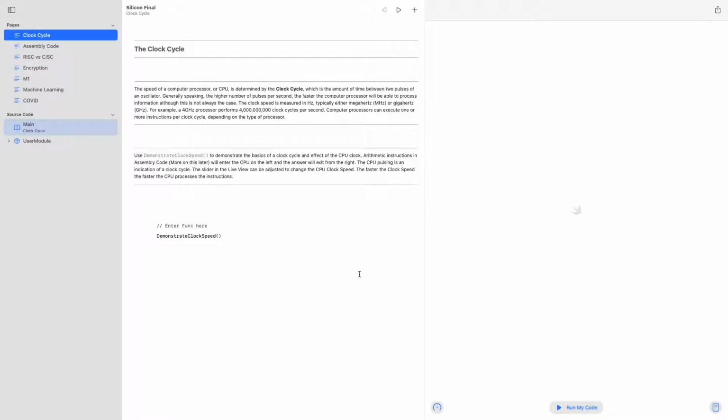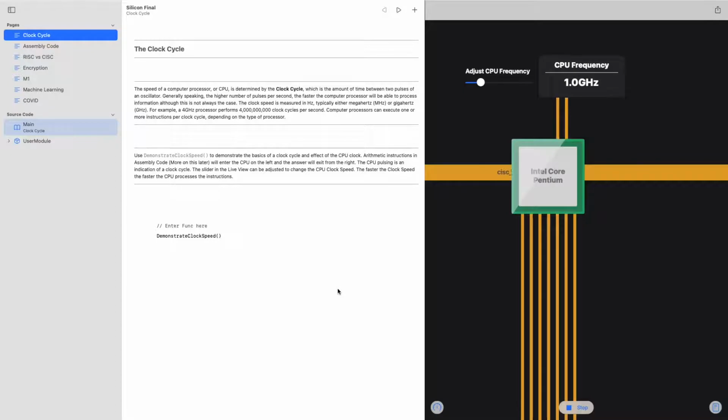The first page is an introduction to the concept of a CPU clock cycle. In general, this playground is meant to be a brief overview since the time limit is only 3 minutes, which I might have actually exceeded. All the graphics are created in code, so my zip file only came to about 1 megabyte. So as you can see here, the Intel Pentium processing the instructions here and generating an output with a nice animation. You can just adjust the slider here to adjust the CPU clock speed, and the animation adjusts accordingly.